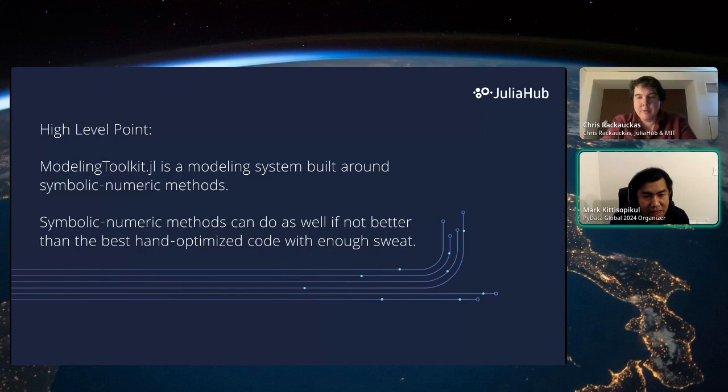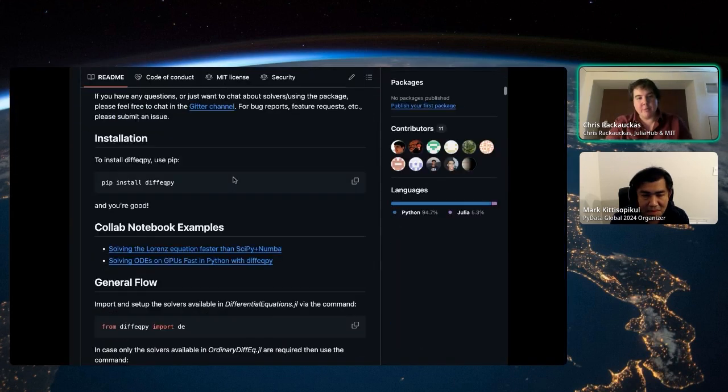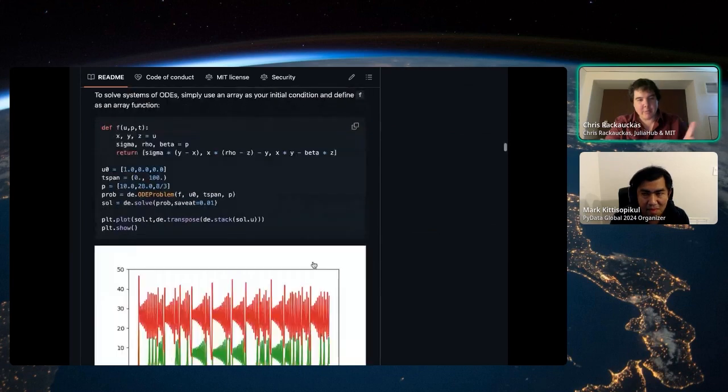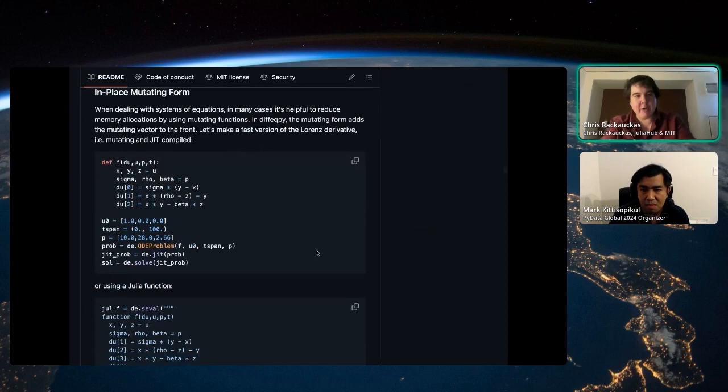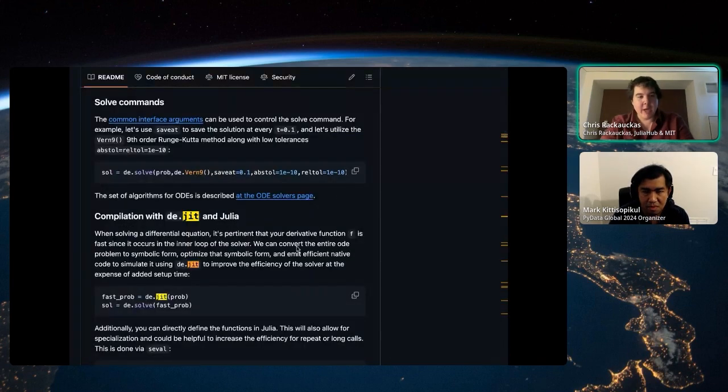Just one quick question for me: are there R or Python interfaces to ModelingToolkit like there are to ODEs? So not to the full ModelingToolkit, right? I will say this though. Because ModelingToolkit is a good code generation device to Julia, one of the things that we do use is that, for example, in diffeqpy we do actually have a function for JIT compilation, right? And the way that this de.jit actually works is it builds a symbolic representation of your Python code, and then compiles it to Julia, and then uses that JIT compiled form.